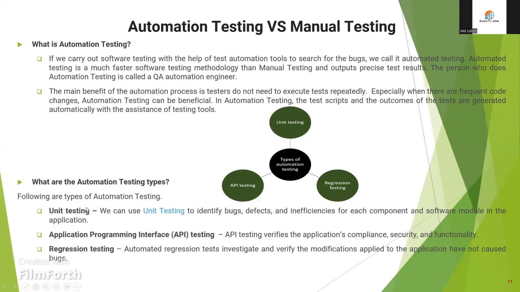What is unit testing again? Anyone? Where we check the individual functionality of each test case. So we take a small portion of the functionality. Maybe one functionality has several features. We can take one of the features and do unit testing, meaning we write the automation script for that feature, run it and test it, and see whether that feature is working well or not. Then you can take the other feature, write it and test, and then group them and run them together to see whether the whole functionality works as one or not.